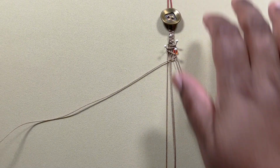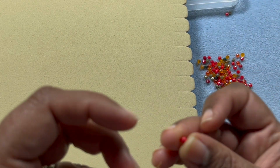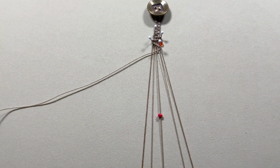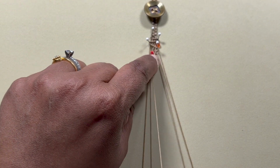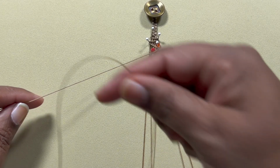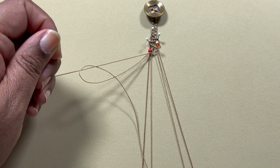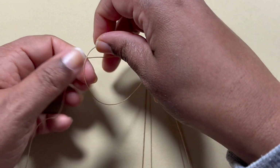So as I said, I'm gonna choose randomly. I'm not going to see which one I'm going to do. So add a bead. Okay, and move the bead right next to the top row, and then with the same cord I'm doing the half hitch knot, right? There we go. Make sure that bead is up there, then you do your knots.